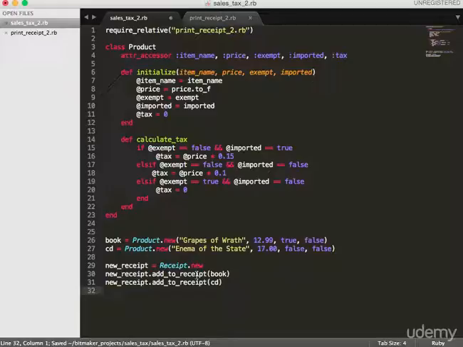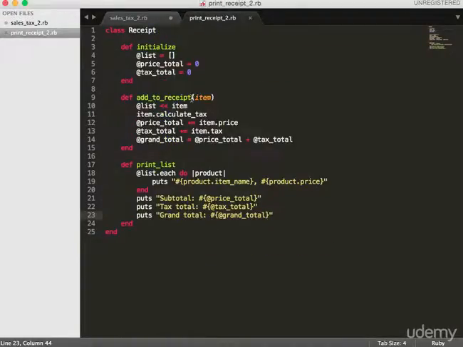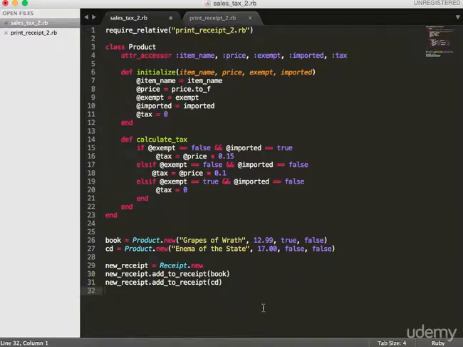Okay, so we've now passed in both book and CD into our add to receipt method, passing into our list empty array. And now we are going to print it out. So let's do puts new receipt dot print list.